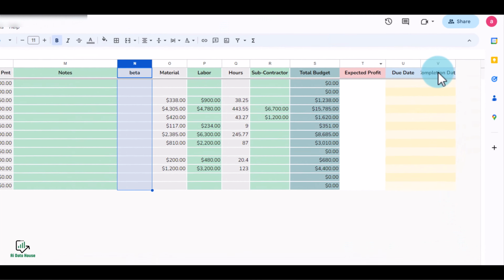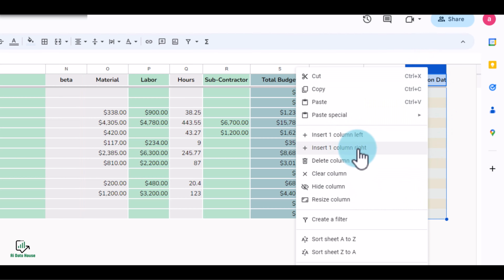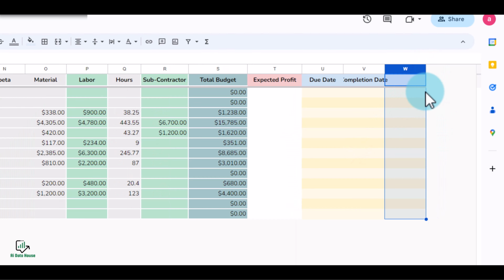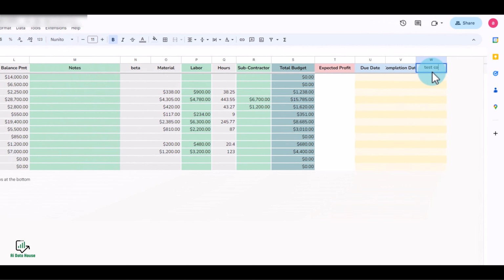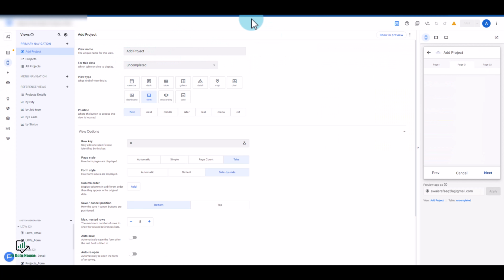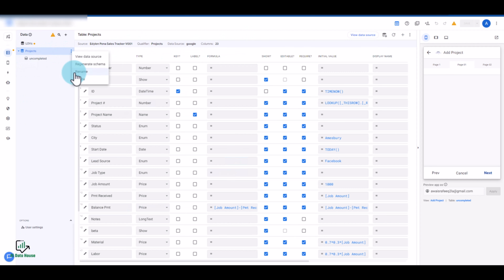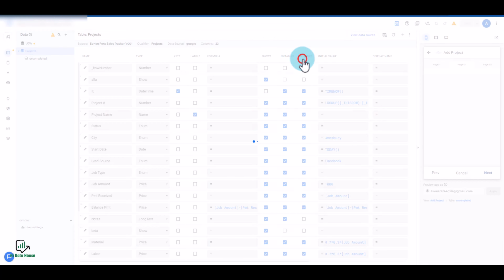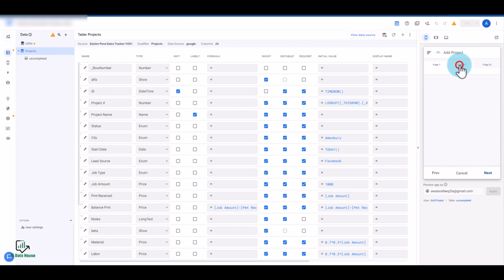We can confirm it by adding a new column. For example, if I add a new column like test column, let's go here and regenerate the schema again. Go to data tab, regenerate schema. Now if I click on page 1 and page 2, here you see test column has been added into page 02. It is not in page 1. So basically the problem is it is unable to identify which columns to place in page 1 and which columns to place in page 2.